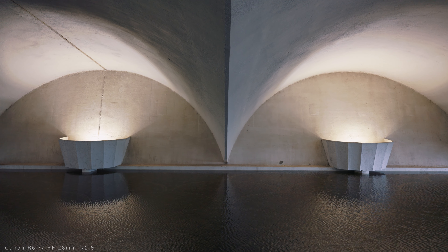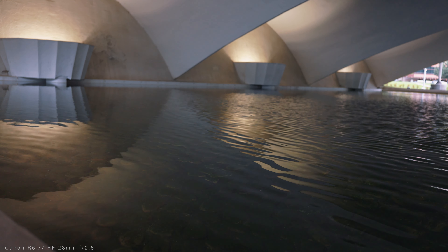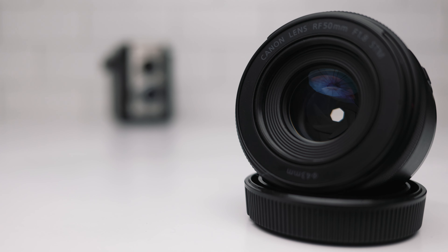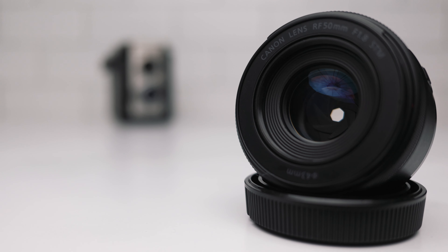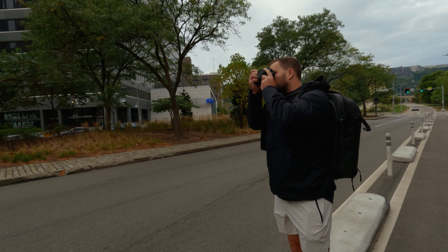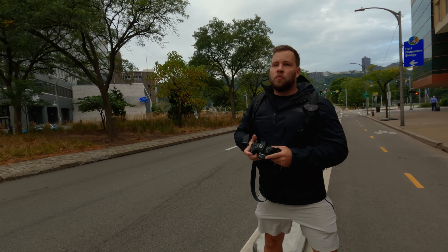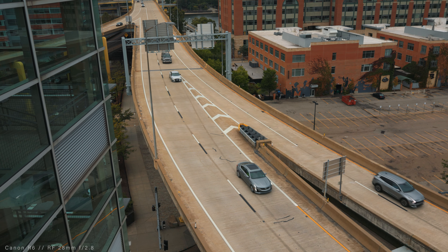On the video side, I found this lens to be more than sharp enough when paired with my R6 to get some really nice shots. The lens doesn't really do anything you wouldn't expect. The STM motor is more than up to the job of pulling focus. The lens does breathe — you can see in this shot just how much the lens shifts when moving between near and far subjects. Focused breathing aside, I didn't find the lens to be particularly loud. It was light and easy to handle. I don't see this flying off shelves as a dedicated cinema lens, but it is more than capable of getting the job done if you're a hybrid shooter.